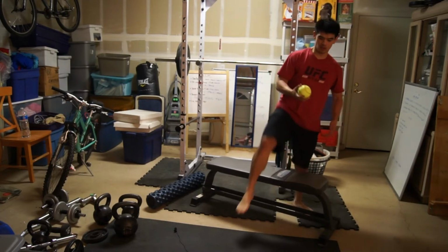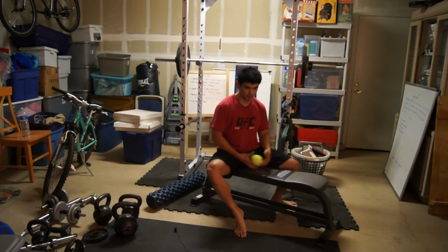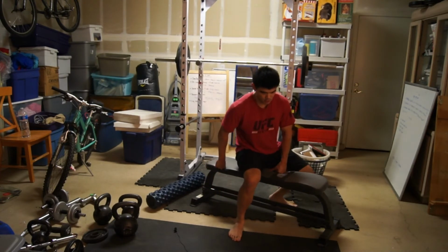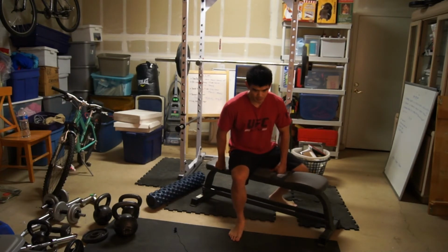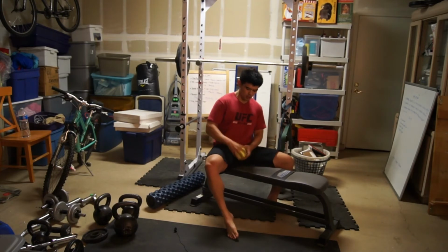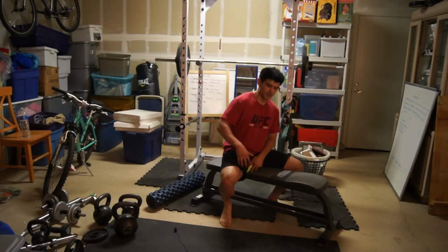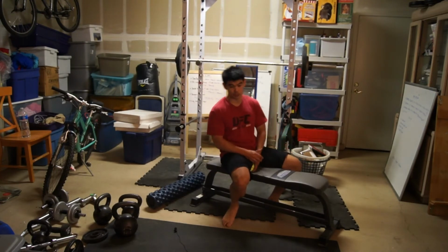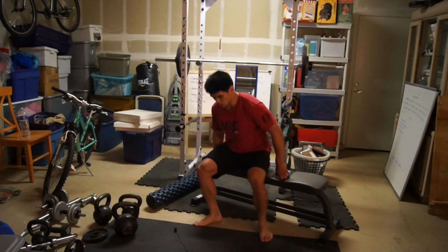The softball is probably one of the best things I've found to really get my high hamstring and this inner bit right here. I roll in and I just shear across, and that really breaks it up. Then I really try to get in this adductor, which is pretty hard to lie down against. You usually need a PVC pipe or someone to push down on you. Opposite side, of course. Do both sides.